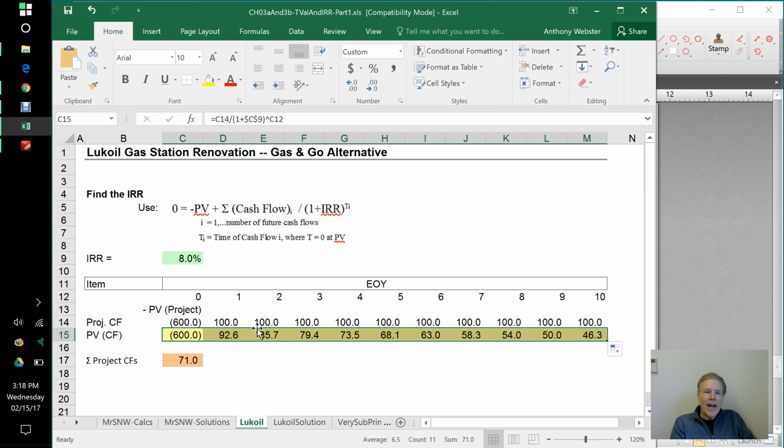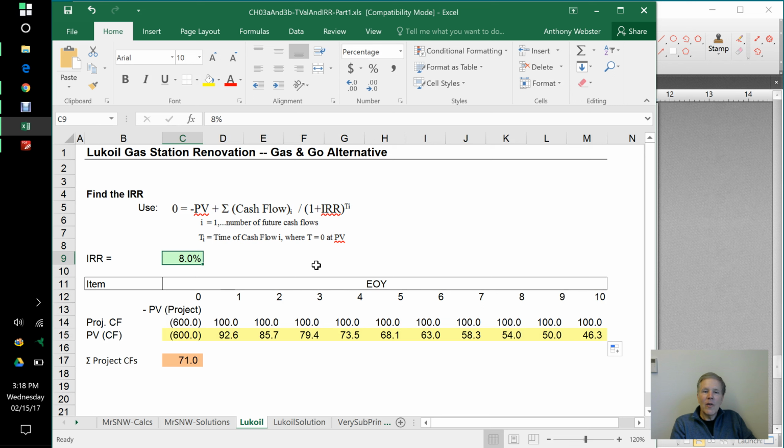And one nice quick way you can check to see if your discounting formulas are correct is you can make your interest rate equal to 0. If your interest rate, discount rate, is equal to 0, the time value of money is equal to 0. So the present value of all your cash flows is just equal to the cash flows themselves. So that's a good way to check that formula. I'm going to put my 8% guess back in here.